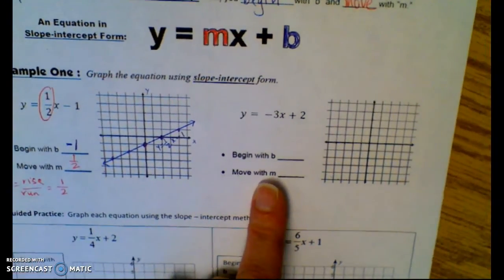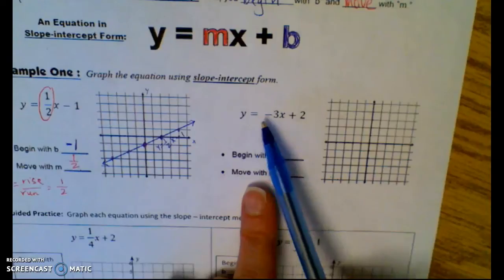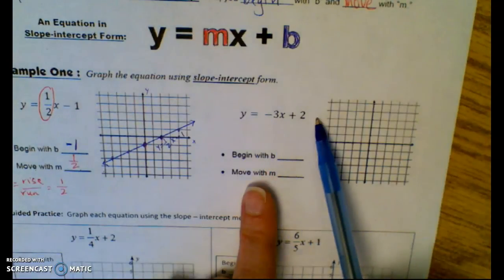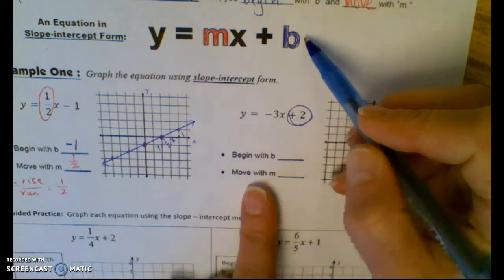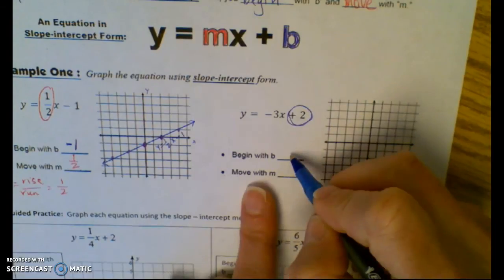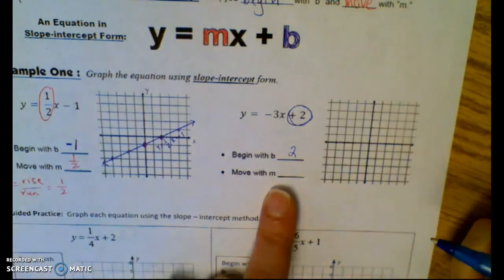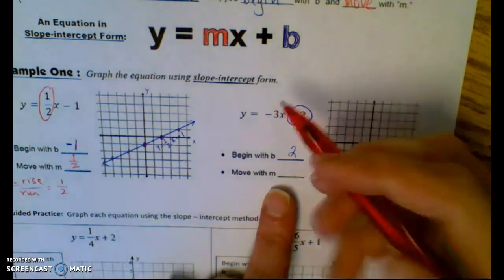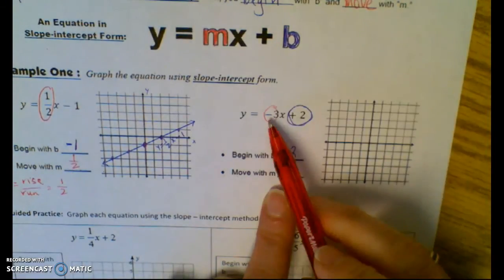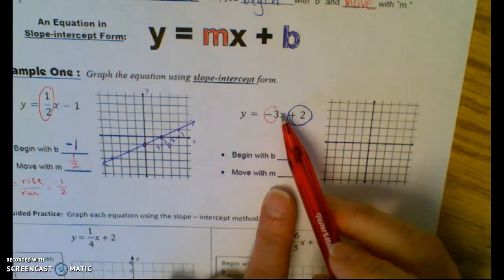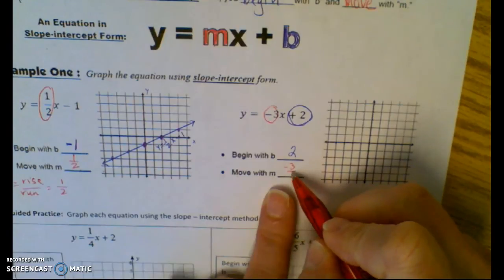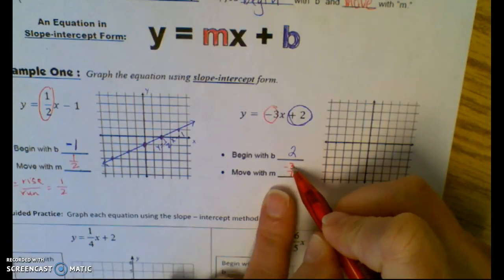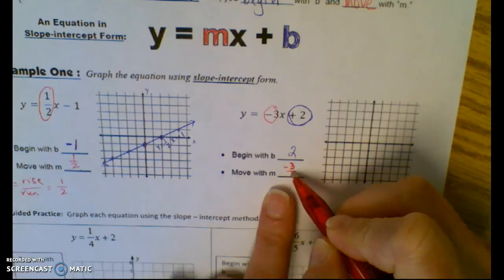Second example has given us y equals -3x plus 2. So remember, this plus 2 at the end of our formula is your y-intercept. So we are going to begin with +2, and then we will utilize our slope. Slope is always found here in front of the x term. If you do not have a fraction, you need to make your number look like a fraction. And the way we do that is we always put it over 1.